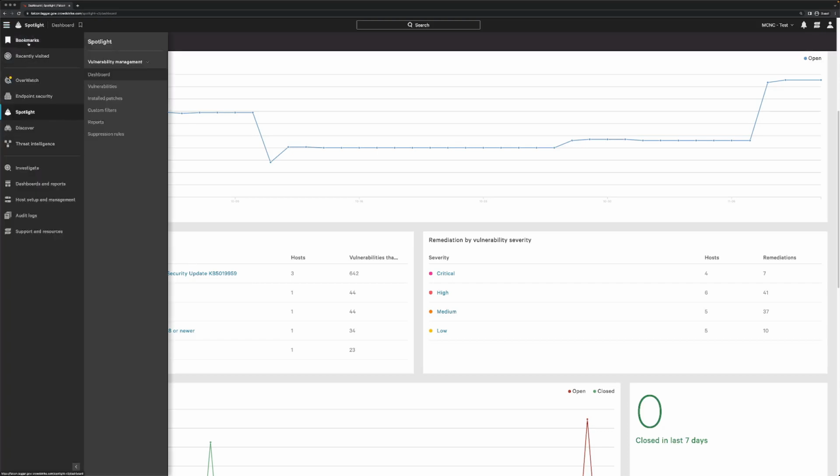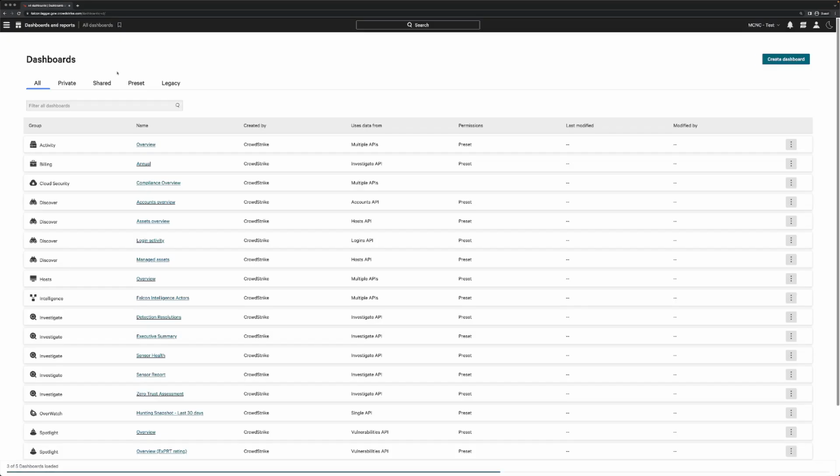Finally, we're going to jump to the dashboards. So again, hamburger menu, come down here to dashboards and reports, and we're just going to click into all dashboards. A lot of what I've been showing you thus far have been these dashboards. What I'm going to recommend is, once you're comfortable with the console and you've done all of your installation, click into these dashboards, figure out which ones you like and which ones you don't, and then create your own custom dashboard or dashboards that have whatever information suits you and the way that you do business. Of course, some leadership dashboards may be more high level, some engineering dashboards may be more low level. It's really up to you to create what you want out of this console.